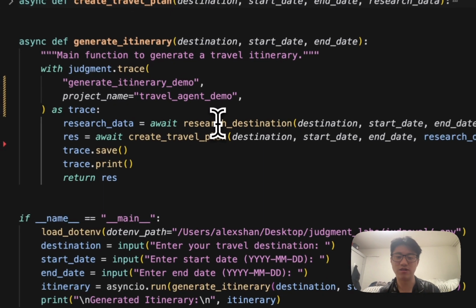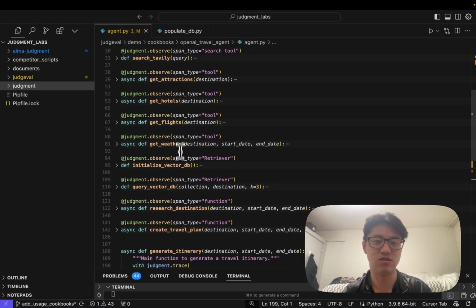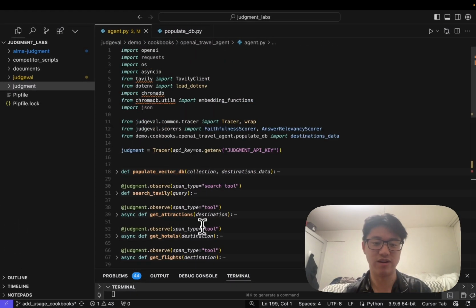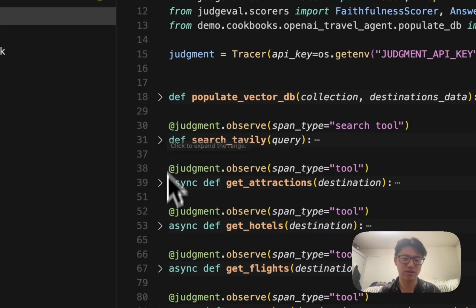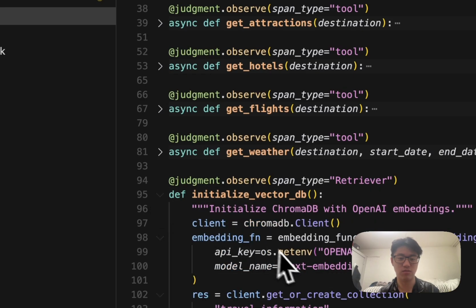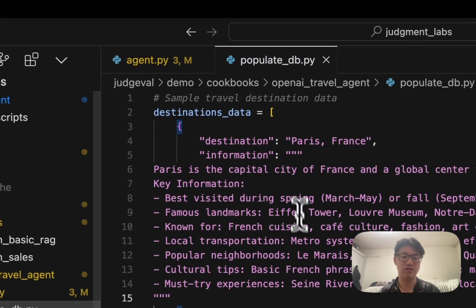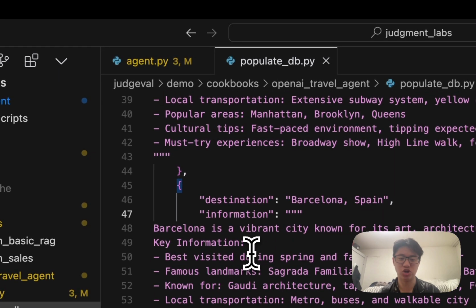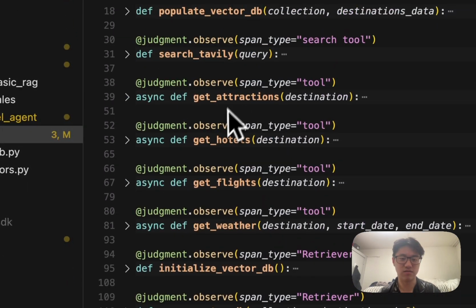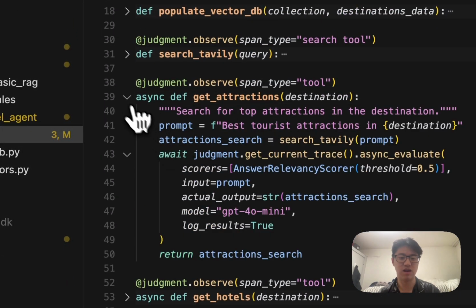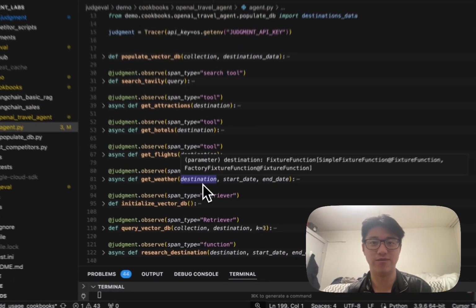So for example, in the research, the agent is allowed to basically determine which tools it should use, which it has access to a bunch of these tools. And essentially the tools that it has are this web searching tool, and we're using Tavily for this, and also it has access to a vector DB. So we're using ChromaDB for this with some OpenAI embeddings, and we can populate it. You can see that I've populated it with some sample information, and we're just going to see how well this agent does. So you can see that this agent has a ton of tools. It can research different attractions, it can research different hotels that it wants to go to, and it will essentially execute a plan for an itinerary.